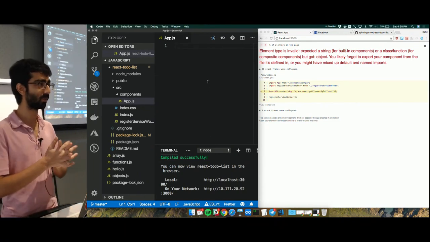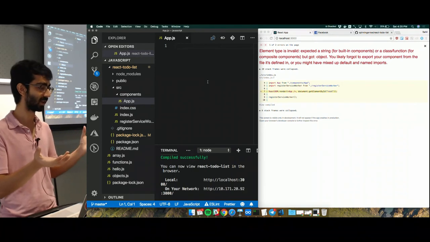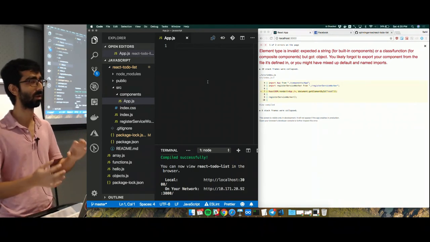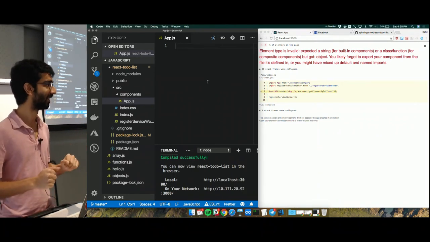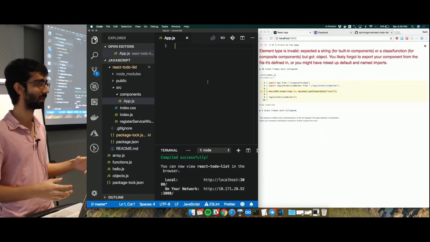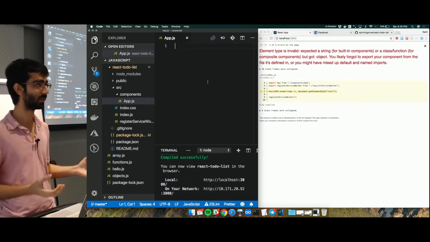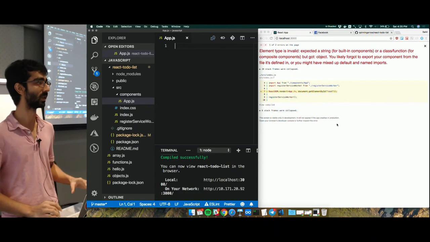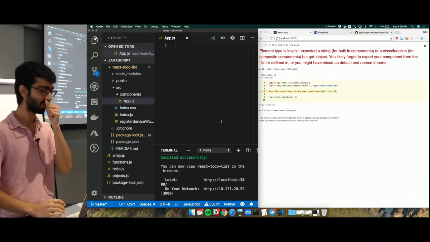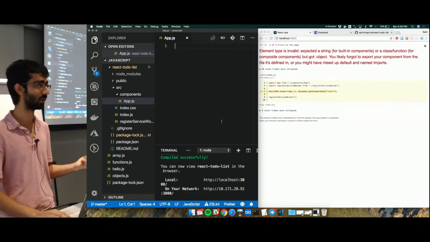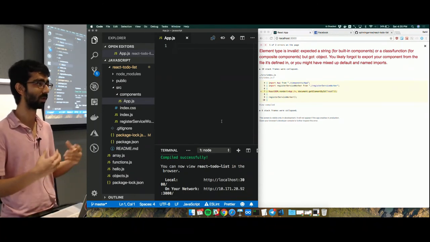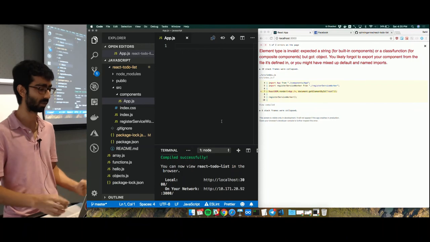OK, so now we're going to type some code, some JavaScript. So this is basically a regular JavaScript file, almost a regular JavaScript file. We'll type some code in here that will create a React component, and we'll basically build our to-do list inside of that. So the first line in a React component is to tell the JavaScript file to use React. So it's like, OK, I'm using React in this file. This is a React component.